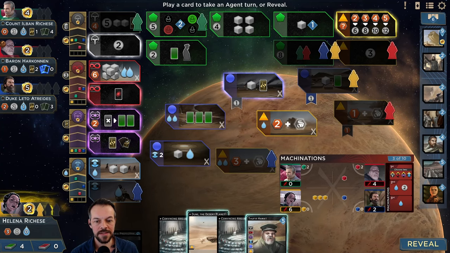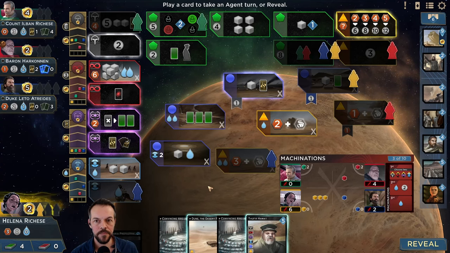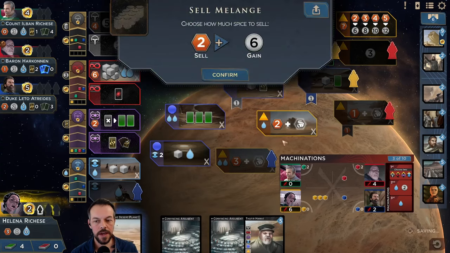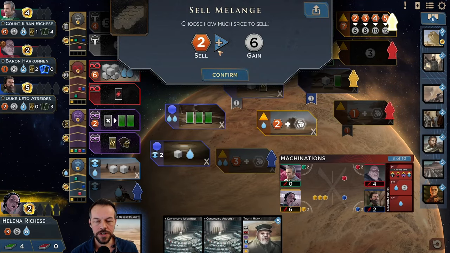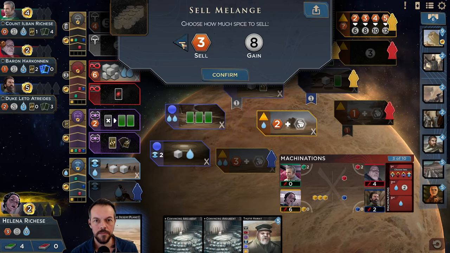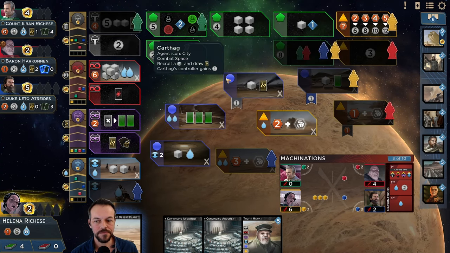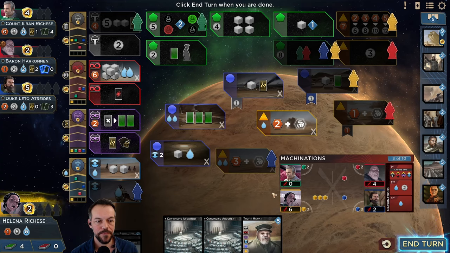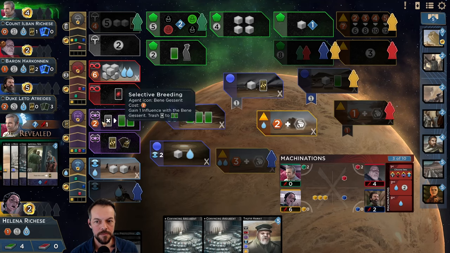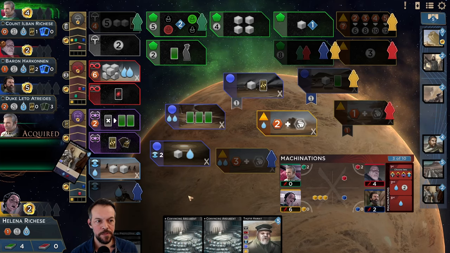Which means, I guess, selling Melange, which is okay because I would like to get that High Council seat going. So, yeah, I think I'll do that. The question is, do I want to sell more than just that? I think I just want to sell 2. And the reason for that is I want to have enough for the High Council, but I want to be able to hit selective breeding in this game. And so I think I want that spice for that purpose.